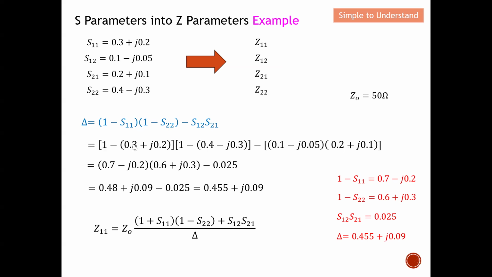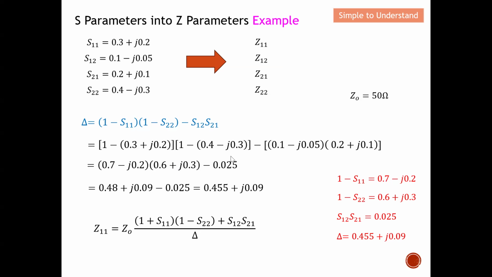Next, I'm going to do 1 minus 0.3, so I get 0.7, and 1 minus j0.2. This will still become a minus term because there is a minus here. Then 1 minus 0.4, which is positive 0.6. Again, you can see that this is basically minus, so minus minus becomes positive 0.3. I guess this is a very common mistake. Please remember the minus is in front of the bracket, so this whole thing becomes minus, and the same for here. So minus minus becomes positive here. I can also multiply these two things together, and if you punch your calculator, you should be able to get 0.025.